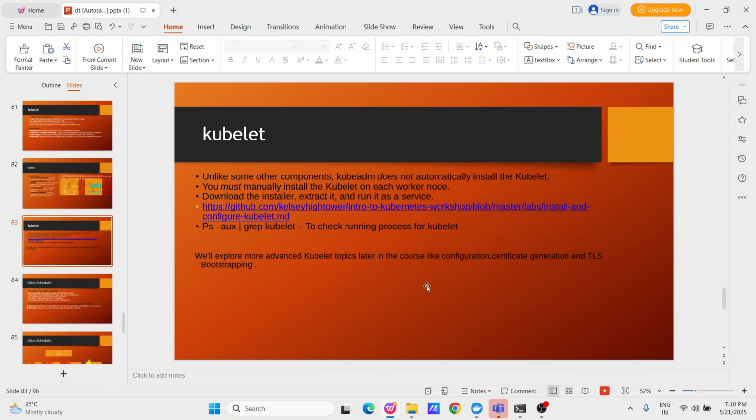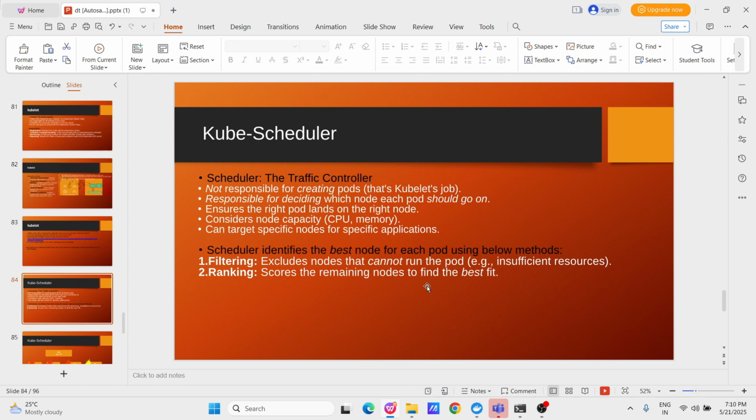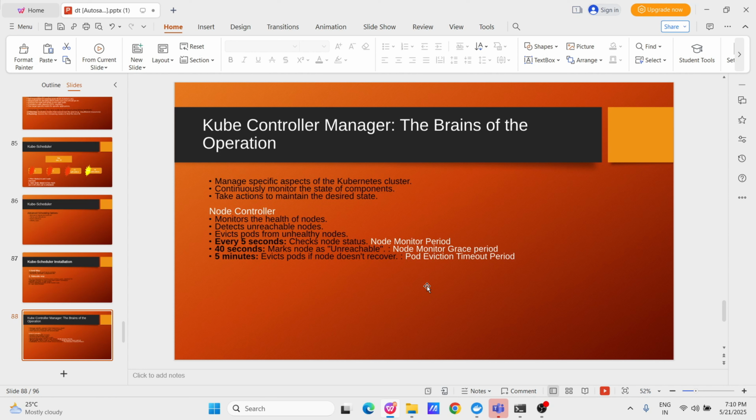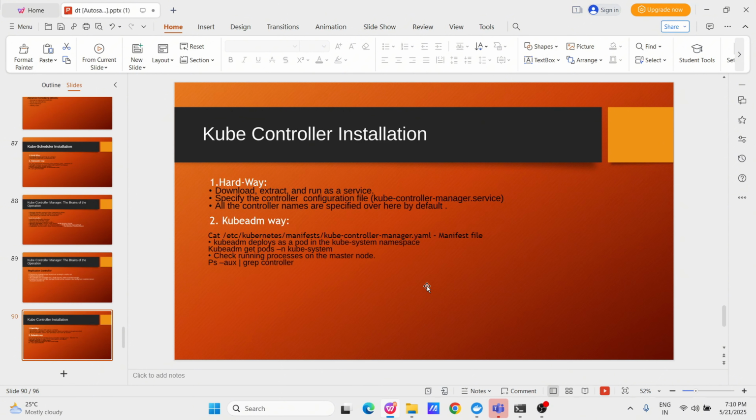Then we discussed how you are going to deploy this kubelet. Then we discussed what is kube-scheduler, what is the role of kube-scheduler, how you are going to install this particular kube-scheduler onto your control plane. Then how kube-scheduler decides on which particular worker node your pod should be deployed, on the basis of two methods, that is filter node and rank node. These things we discussed in our last lecture. Apart from that, we discussed the various types of kube controller manager available in Kubernetes, like node controller, replication controller, service account controller, and where these configurations are placed. These things also we have discussed.